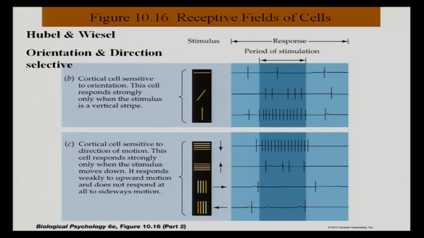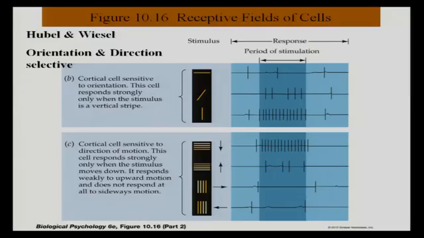So this is a stationary bar. Here's my receptive field somewhere here. I show a stationary bar, no response. I turn the bar of light on, I get a bunch of action potentials, and I turn it off, and it goes back to a spontaneous rate. But now I take the bar and turn it horizontally. If I was a retinal ganglion cell, I would respond equally well to vertical or oblique or horizontal. But look, when I turn it horizontally, they don't respond.